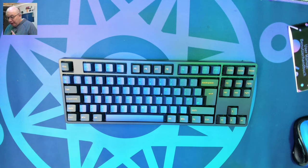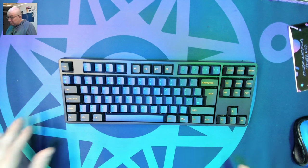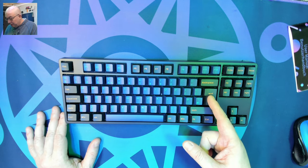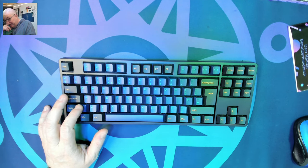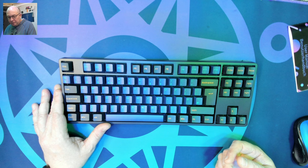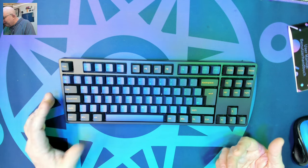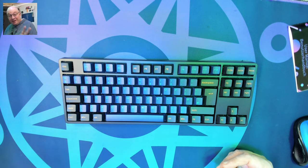Anyway, I know, unfortunately, there's a lot of keycap sets that say they're ISO, but they only include the enter key. When you go to look for these extra keys, the smaller shift, the backspace and the pipe over here, they aren't there. And it's like, where'd you go? Where are you?